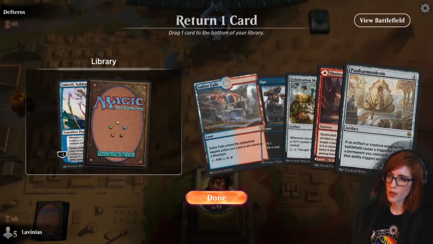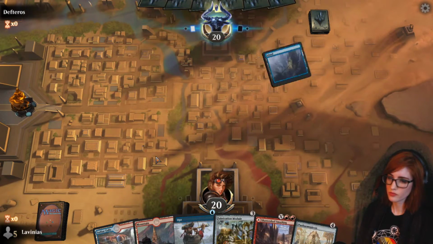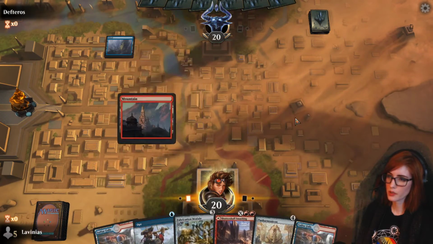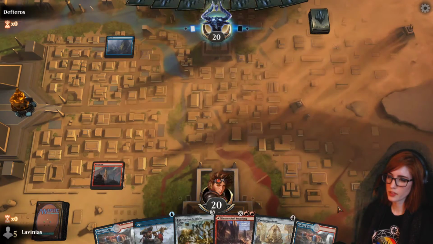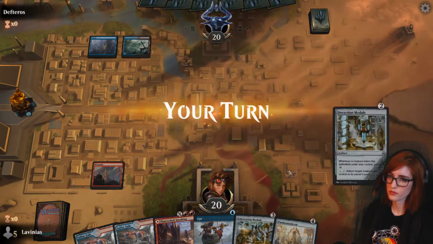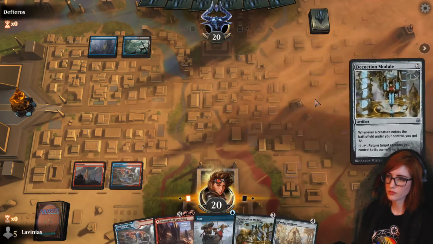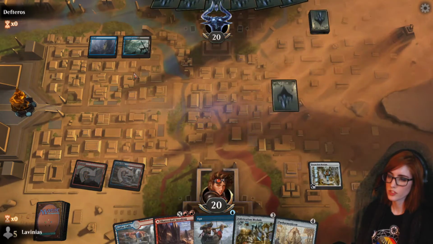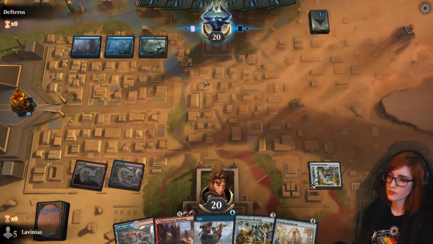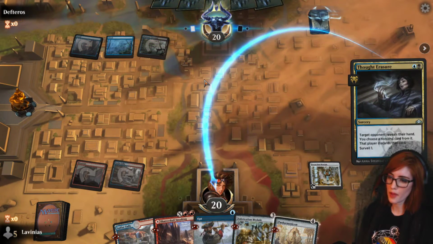So I'm gonna go out with the Saheeli. I don't think I really need the Saheeli right now. Okay, we're gonna go Fountain. Our modules, nice pickup. No stops there. I was a little concerned of my early counterspell sensor, but that's good for me. Thought Erasure. Alright, goodbye, Panharmonicon.